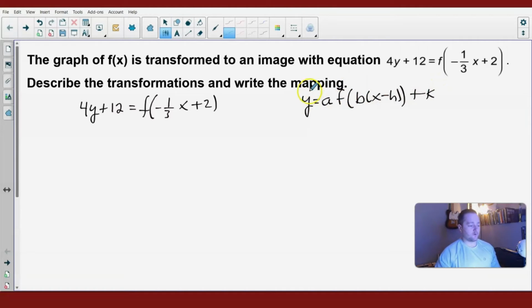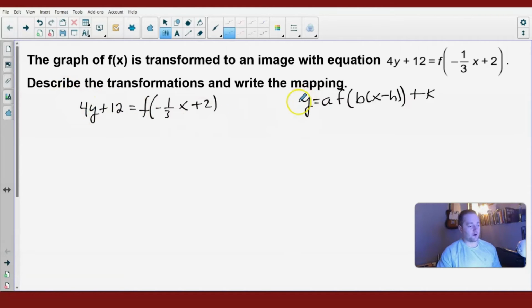What you'll notice here, of course, is y is by itself. That's the first thing you might notice. Also, you're going to notice that there's a double bracket inside here. So the b value, which is related to the horizontal stretch, not the horizontal stretch, but related to it, is on the outside of the brackets. So when I do this, the first thing I want to take care of is that little thing, because it's so easy to forget. It's really easy to forget, and if you forget it, you're going to mess up that h value.